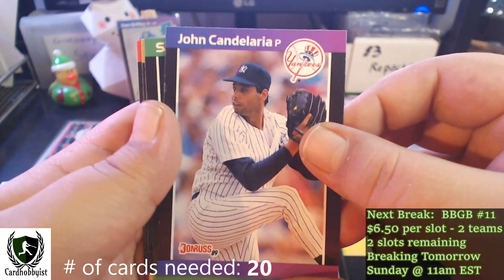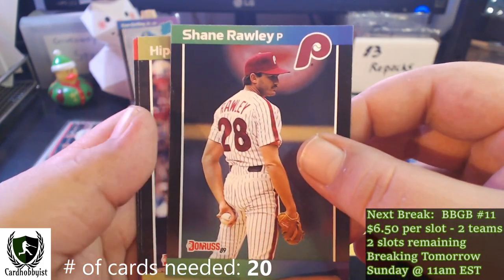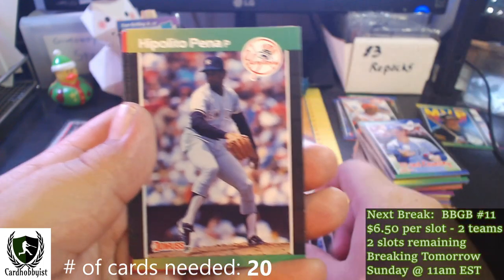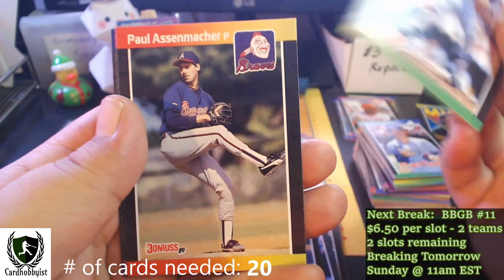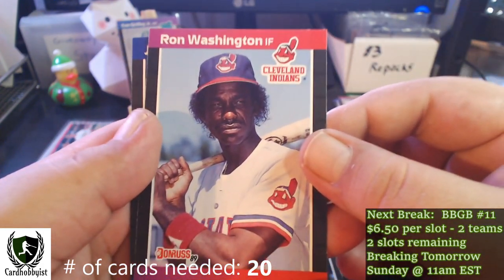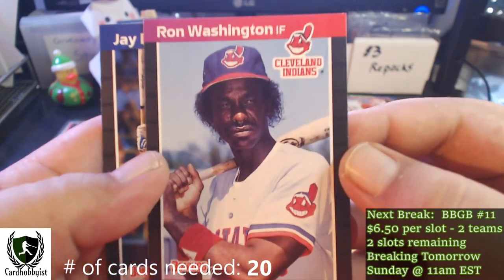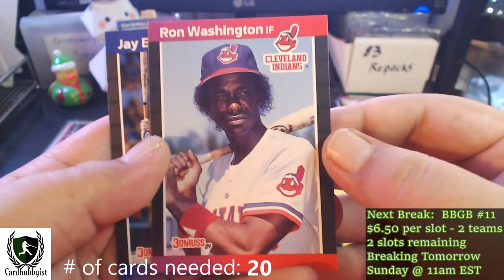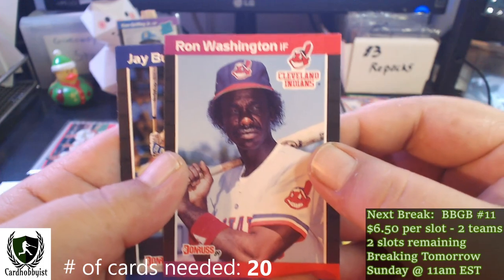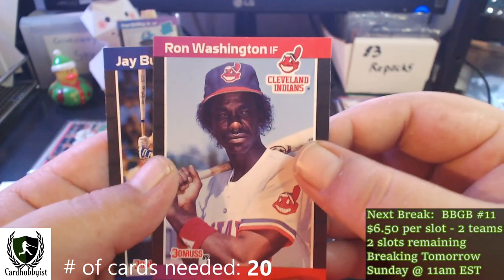John Candelaria in his 115th year of pitching, Shane Rawley, putting a little extra stank on that ball for the batter, Hipolito Pena, Paul Assenmacher, Windmill Ron Washington, looking really, really hungover in that picture. Looking really strung out. I don't have any evidence that Ron was a booger sugar fan back in the day, but he fits the physical description of looking a little strung out in the morning.